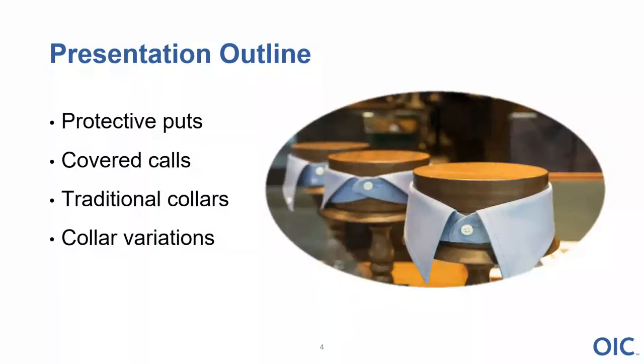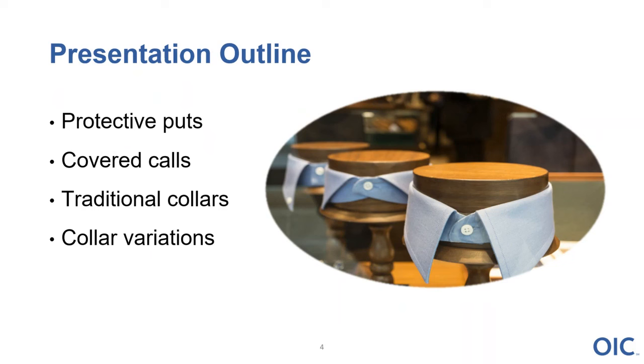Take a look at an outline for today. It's going to be a little something in here for everybody as we start with the more simple strategies of protected puts and covered calls. Many of you are probably already familiar with those strategies. We'll look at them from a basic perspective and cover the construction, the risk profile, and also maybe a little bit more deep into some concepts regarding those two strategies, and then we'll put them together into the collar strategy.